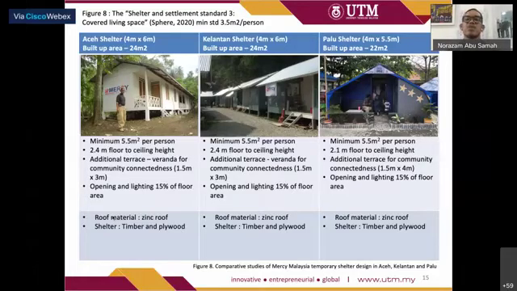Shelter and Settlement Standard 3 of Sphere 2020. Mercy takes into consideration the daily life activities of the affected people in determining built-up area, activities such as praying, studying, cooking, dining, and hosting guests at the veranda. Although it is not stated clearly in any guidelines regarding opening and lighting, Mercy Malaysia has allocated 15% of floor area for ventilation and natural lighting. The most prominent element of Mercy Malaysia Temporary Shelter is the veranda to enhance community connectedness in the post-disaster recovery period. It is a strategic intervention by Mercy for the community to build back their lives again and to bounce back faster.